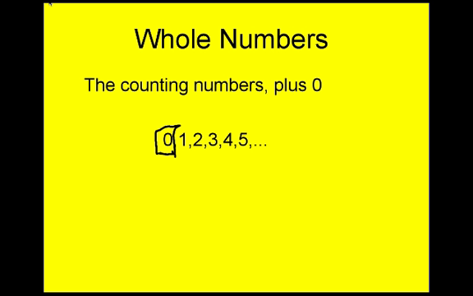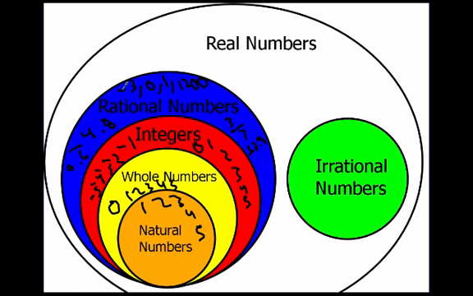So if we go look at our graphic organizer, you'll notice that if it's in the irrationals, like pi, it cannot be in any of these rational numbers. So if a number is irrational, it's not a natural number, it's not a whole number, it's not an integer, it's not a rational number. It is only irrational. All right?